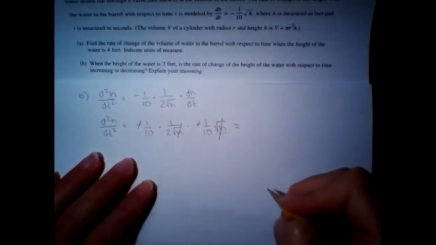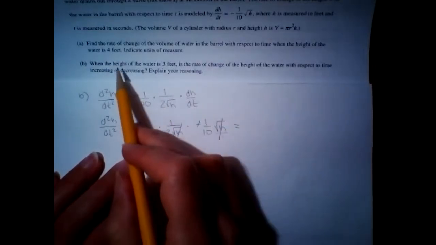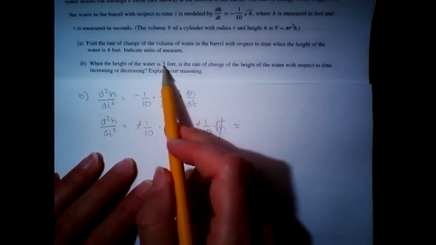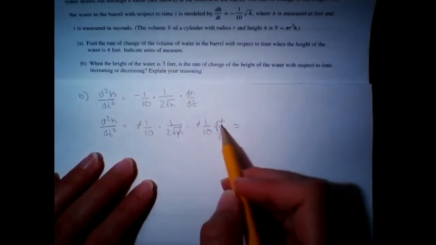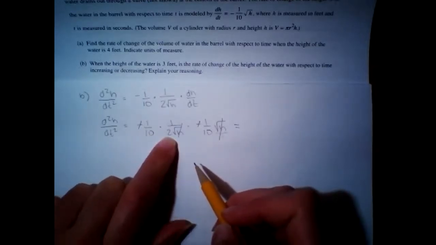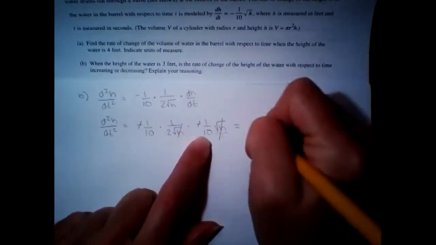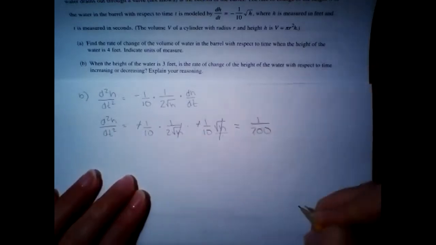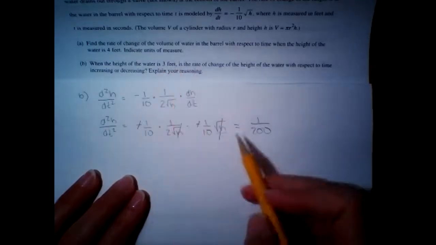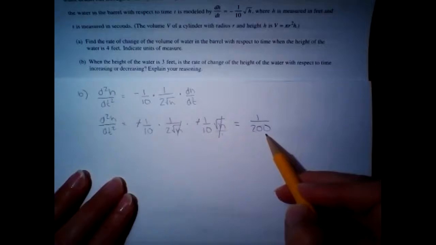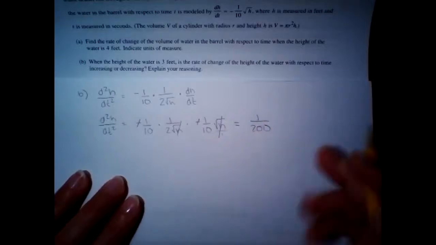So what's ultra weird about this problem is it says when the height is 3 feet, but it actually doesn't even matter. The height could be anything because the h is canceled out. All we're left with is a 10th times a half. That would be a 20th. And then times a 10th. So 10 times 2 times 10, that would be 200. You get 1/200. There's no variable in there. You can't plug in 3 because the h is canceled out. And this is positive. I know it's only 1/200th. It's a really small positive number, but it's positive.